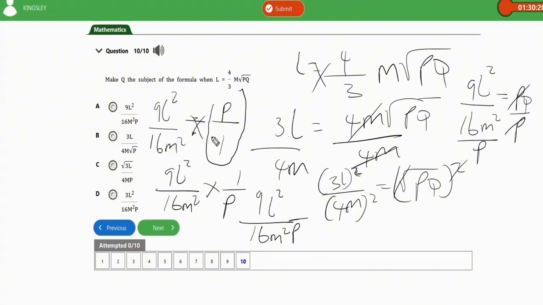So it's as simple as this. This basically can deal with problems involving change of subject of the formula for your JAMB Maths. These are repeated questions, so guys, get used to it and you'll be good to go. Let's call it a class here, guys.